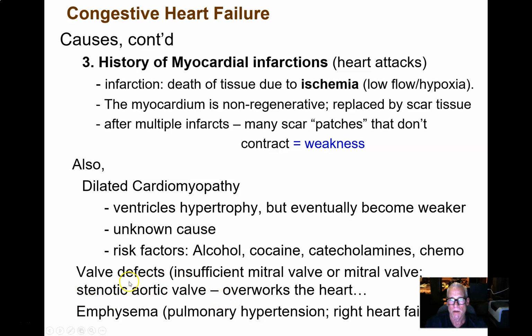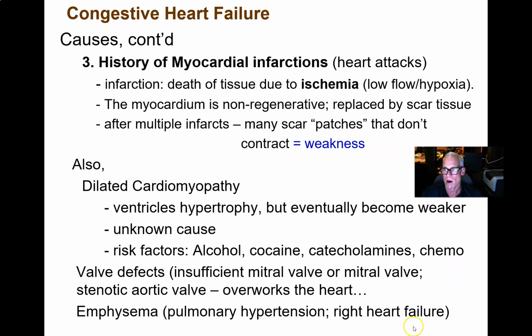Usually when we talk about this kind of situation, we're often talking about the left side of the heart, the mitral valve. Like hypertension causes heart failure on the systemic side. But you can have hypertension in the pulmonary circuit. Emphysema is a degenerative disease of your lungs that will lead to increased resistance in your lungs, hard to get the blood through there. The heart works real hard to do it. The pressure builds up in the pulmonary arteries, and you have pulmonary hypertension. Now the right side of the heart has to work harder to overcome the pressure in the pulmonary trunk. Right heart failure over years of time.